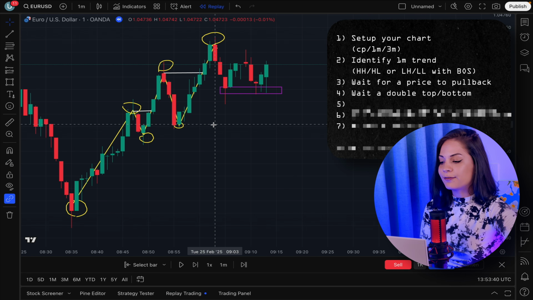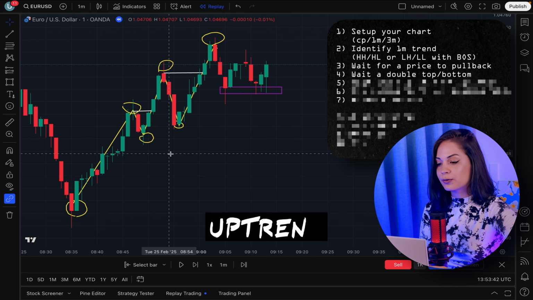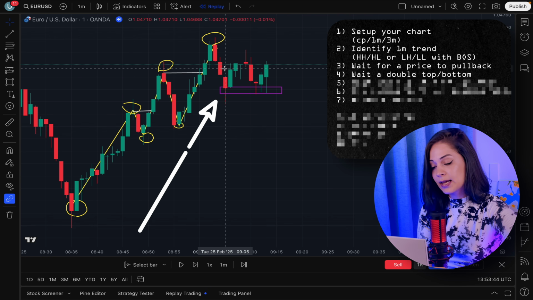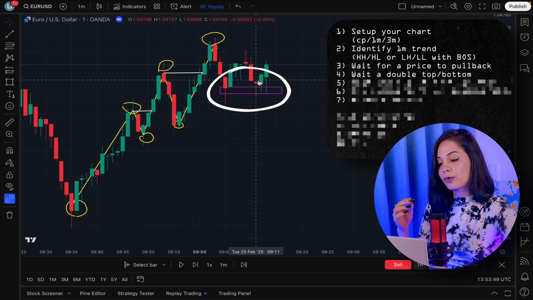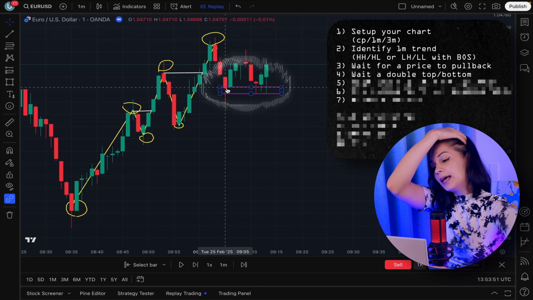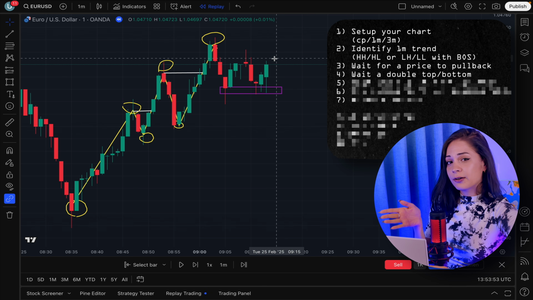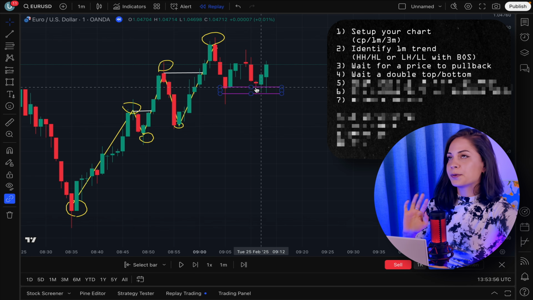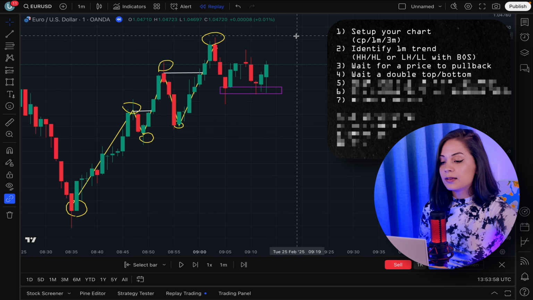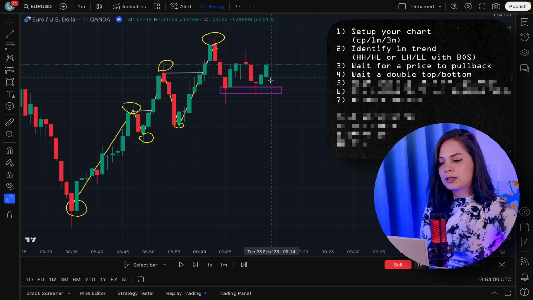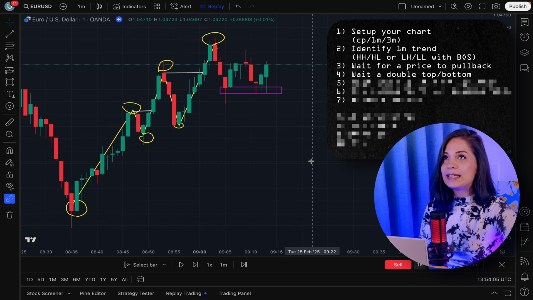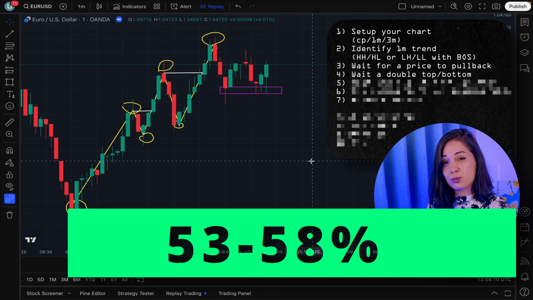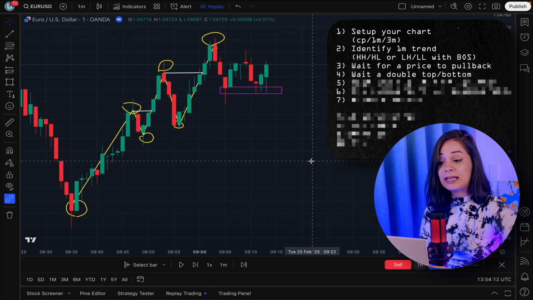Okay, so now we have quite an interesting situation. We have an uptrend, so globally the price is moving upwards. Besides that, we found some sort of support zone from which the price is jumping upwards. Does this guarantee that the price is 100% going to rise? No, of course not. The price can still reverse and go downwards. But the most amazing thing about binary options is that we don't need a strategy with a 100% win rate. A 58% win rate is enough for us to get the profit.